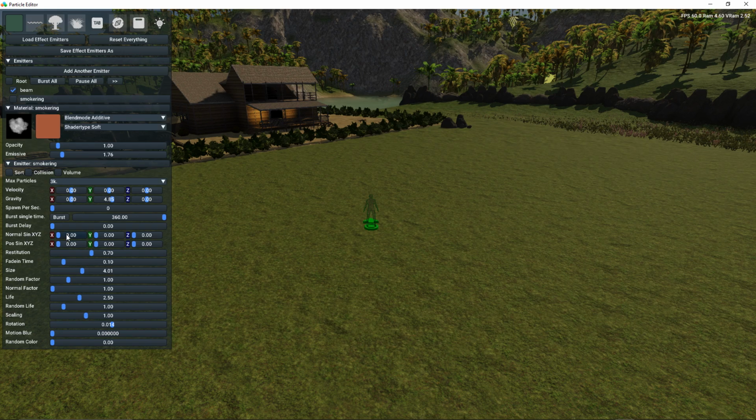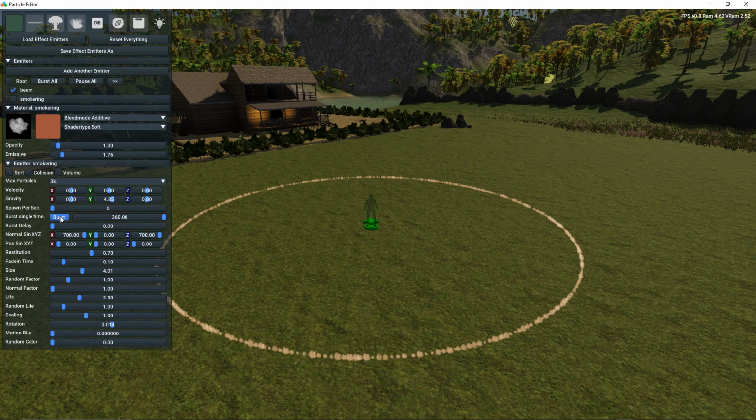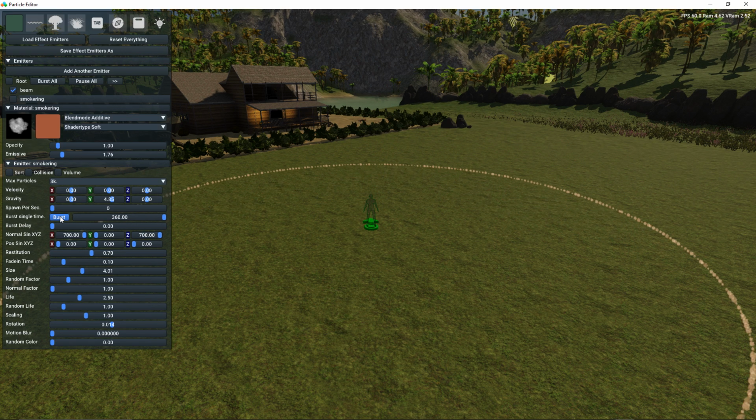So we can say we want it at the speed 500 and 500, and then we can try to burst it. Poof! You see they move out now. They need to go faster, I think. Let's try that. Yeah, that looks pretty nice.